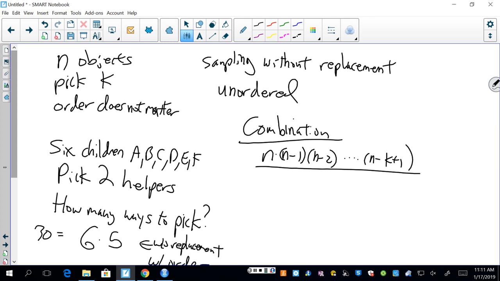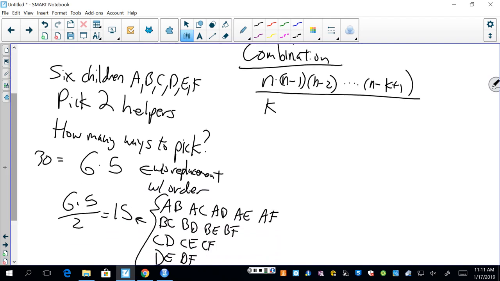There's k choices, in that any one of the k objects could be first. Like either of these children, A or B, could be first. We reverse it, we get the same one. But if there's k of them, we could do k minus 1, k minus 2, all the way down to 1. We pick k, and we put k in order, and that's one particular sequence. And so this is going to be our answer.